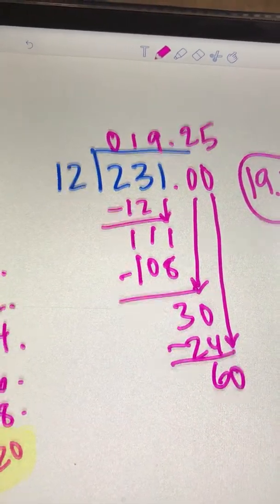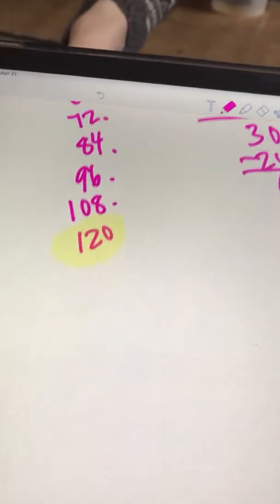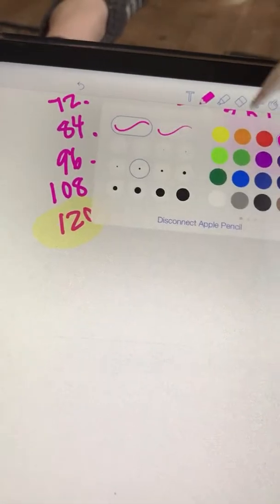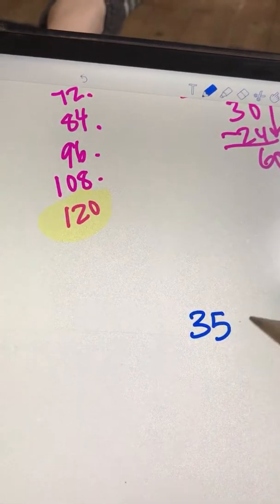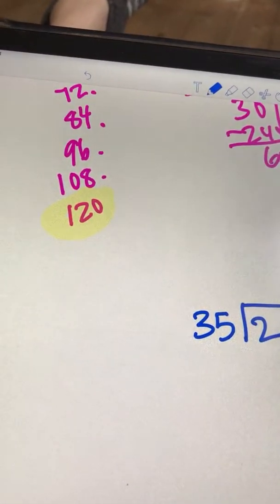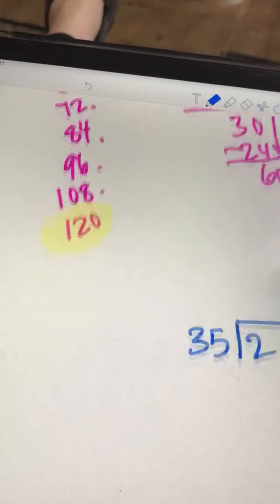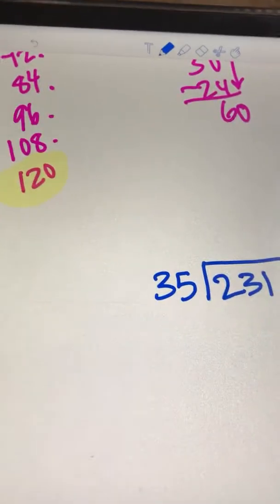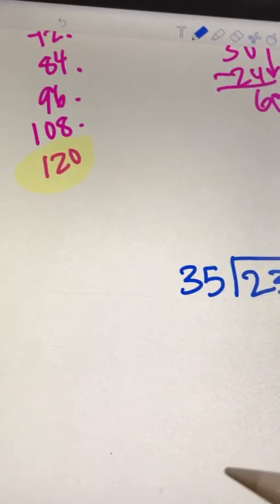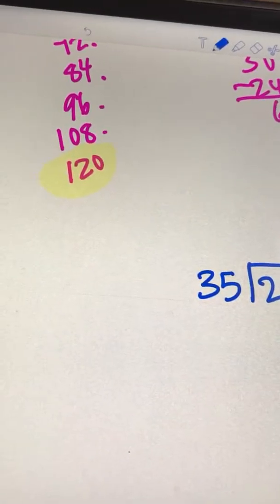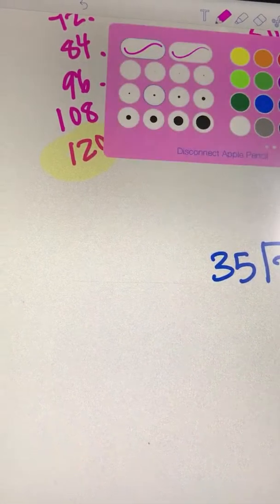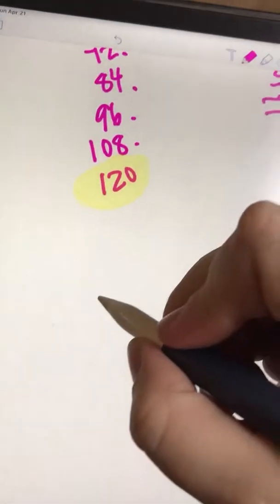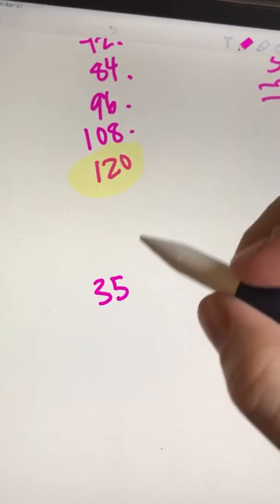12s are pretty easy because most of us know them from our multiplication charts. Now, what if you don't? What if you have a number like 35 as your divisor, and that's going into something like 231? Okay, so I don't know my 35s, and it's probably going to be pretty hard for me to try and skip count by 35s because I'm going to get lost when I'm working with that on my fingers. So I go off to the side of my scratch paper and I say, okay, 35.